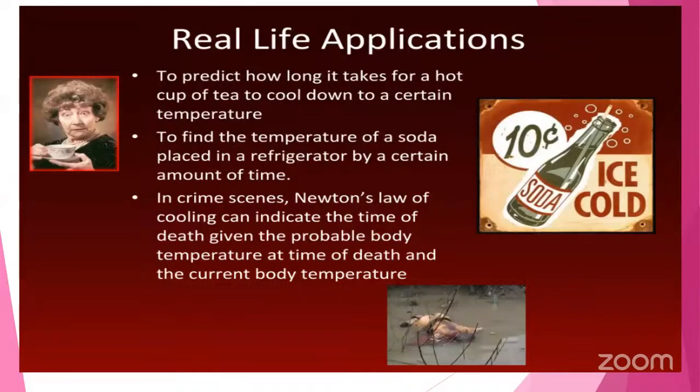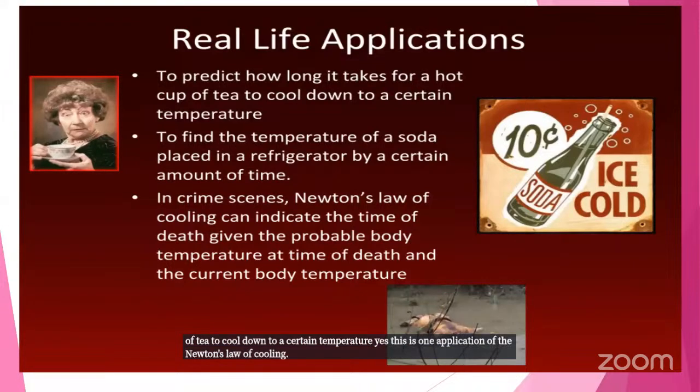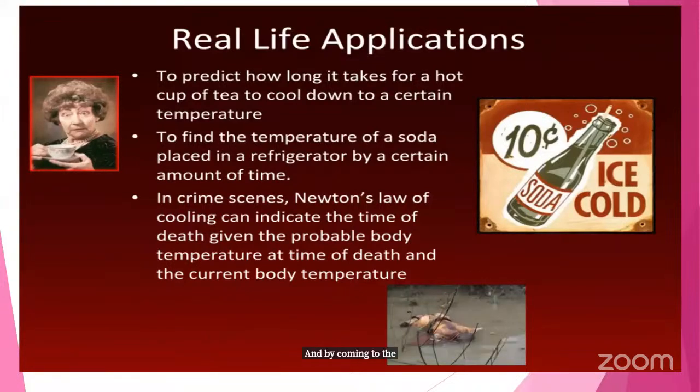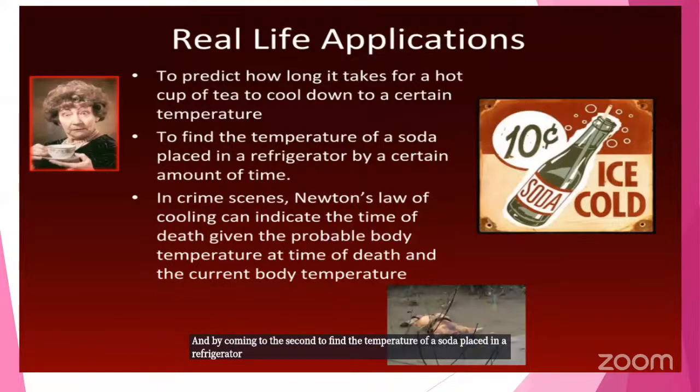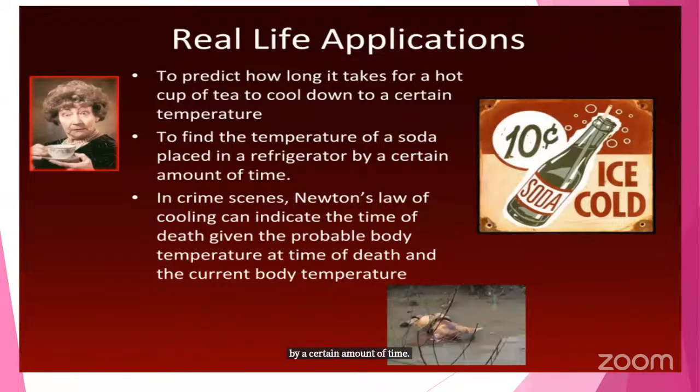If you see some real life applications, one is to predict how long it takes for a hot cup of tea to cool down to a certain temperature. Yes, this is one application of Newton's law of cooling. And the second, to find the temperature of a soda placed in a refrigerator after a certain amount of time. In crime scenes, Newton's law of cooling can indicate the time of death given the probable body temperature at time of death and the current body temperature.